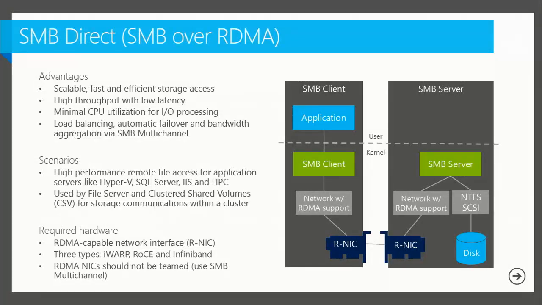Then the two NICs essentially talk to each other. They do the entire 512K transfer without ever chopping the data. They pick it up on the source location, and they drop it at the destination exactly where it needs to go. And it operates at the maximum speed that the NICs can operate, right? So if you think about it, that is really close to the kind of latency, the kind of way that Fibre Channel operates.